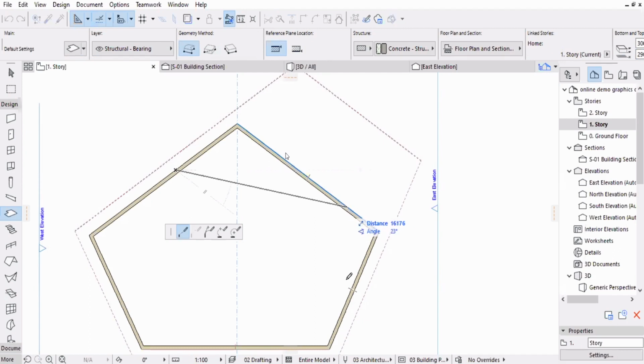What have I done? Parallel to that wall, I just hovered my mouse. When I'm in the middle of drawing the slab, I hovered my mouse on top of this wall, and it gave me an imaginary line. And when I took my cursor away from it, it tried to draw a line parallel to that wall, right? And then I can click here. See that again, I don't have to draw it up to this wall and then do an overhang. I can actually go straight up, right? And again, I'll get a parallel line to that line because this feedback is highlighted.